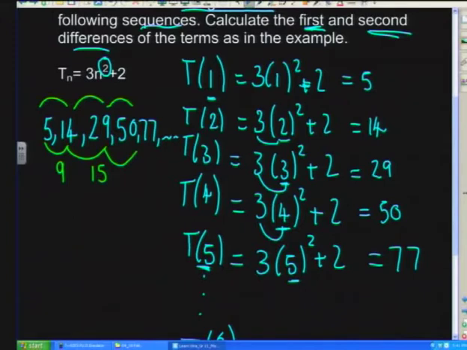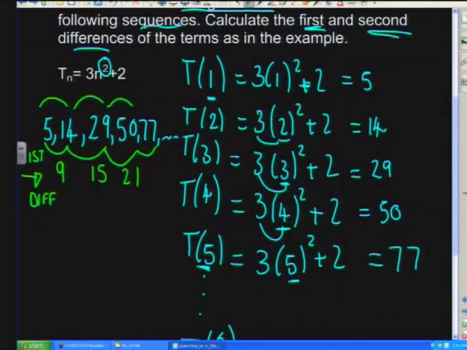Difference between 50 and 29. So we've got 10 minus 9 is 1, and 4 minus 2 is going to give me 2. So that's going to be 21. All right. And then obviously you can do the same with that. Once you've got 3 terms in your first difference, remember this is your first difference.